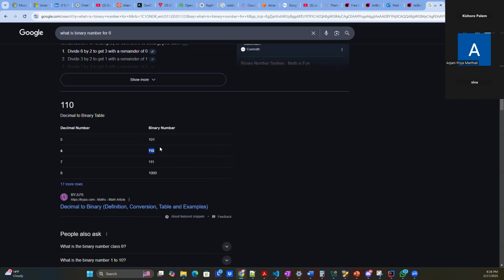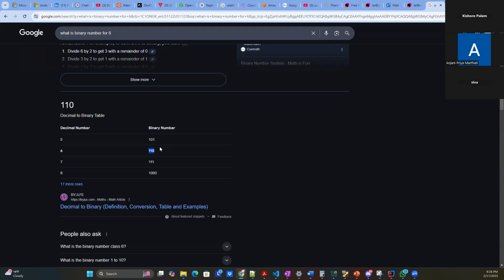The operating system will handle this 110 and say to the underlying hardware, whatever CPU I'm using, that 110 is the input given by the software. It doesn't even know what kind of software is running on top of the operating system. Whether it is Notepad, or I'm trying to run some kind of virtual machine, or even ChatGPT, or VS Code, anything. It doesn't know anything.